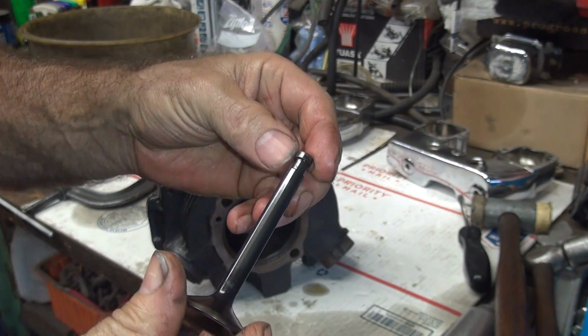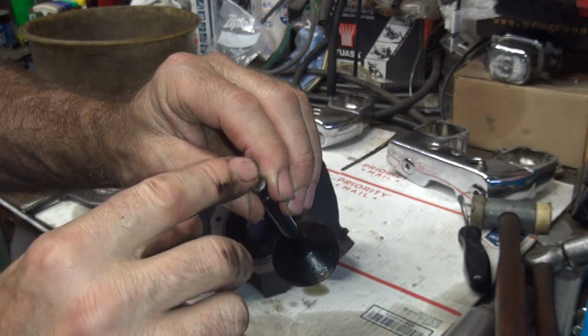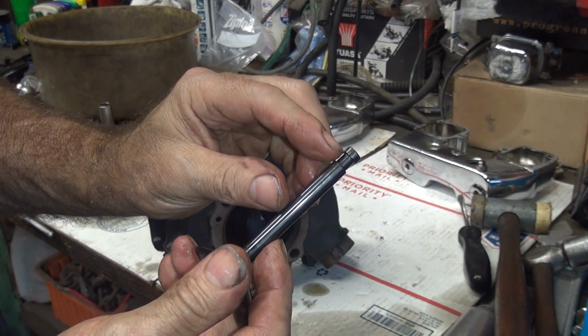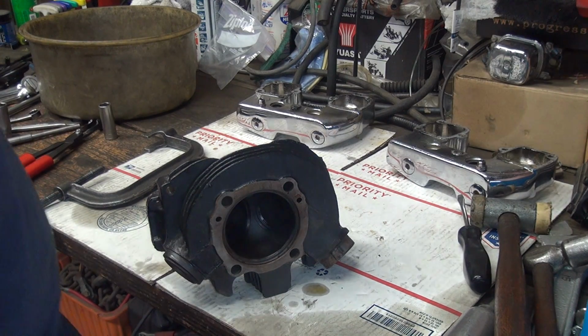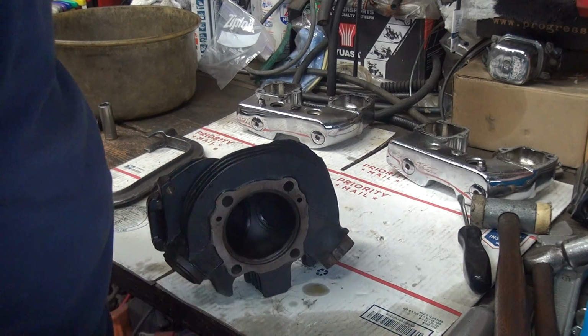Yeah. So it's like hammering out with a valve. When the valve floats, it's like beating on the top of the stem here with a hammer, and it tries to knock the keepers off. Pretty much tears up everything in the valve train. Not very good.